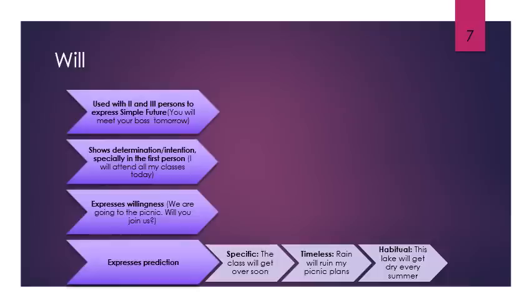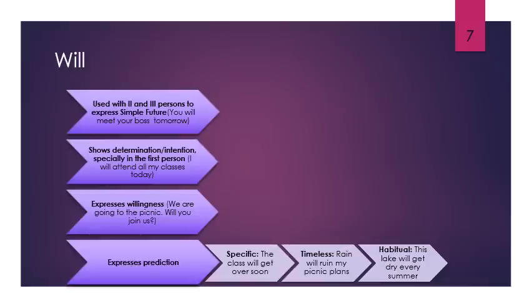Why have we put this example here? Because generally we'll be using the word shall with the first person. The moment we are using the word will with the first person, it shows that this will here is not a primary auxiliary but a modal, because usually with the first person we'll be using the word shall for simple future sentences. So here will is used to show determination or intention, especially for the first person. Also, it expresses willingness to do something. We're going to the picnic. Will you join us? So are you interested in joining us for the picnic? So it shows the person's willingness.